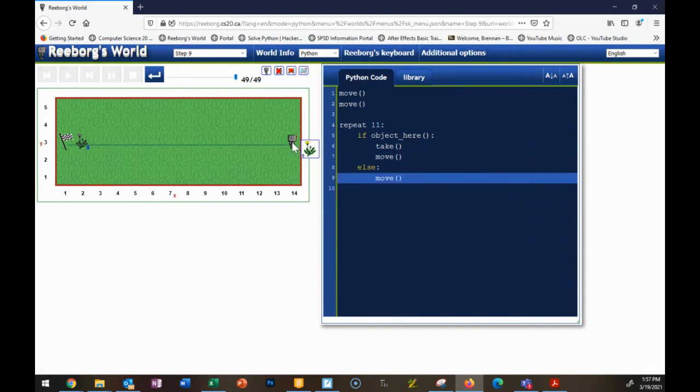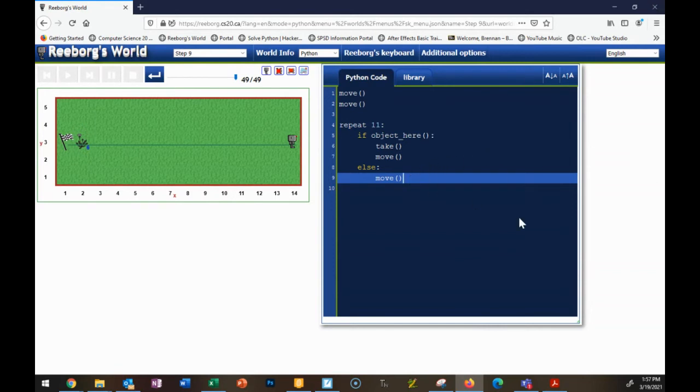So what's happened here is I've made it all the way to this wall, and I've collected 6 dandelions along the way. So now I have to do the second part of the program, which means I have to turn around. I have to go all the way back to here. I've got to deposit those dandelions in the garbage or whatever, and then I got to move one more step to the end. So I can use another repeat for this instead of having to go move, move, move, move, move, move, move.